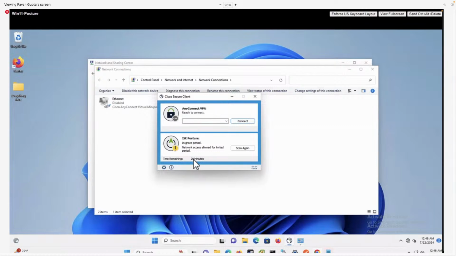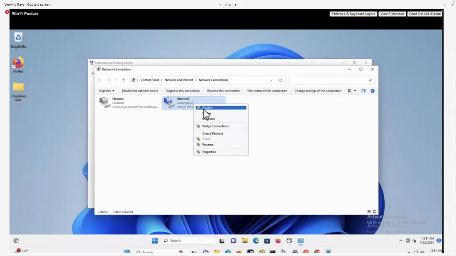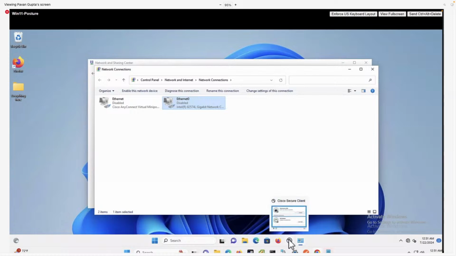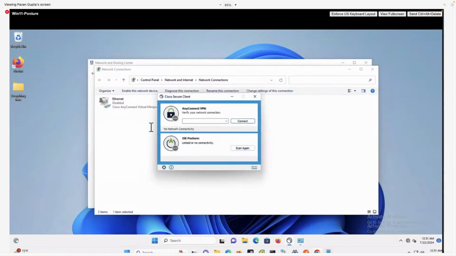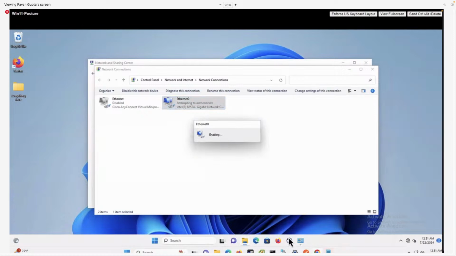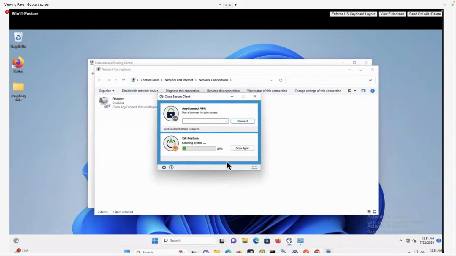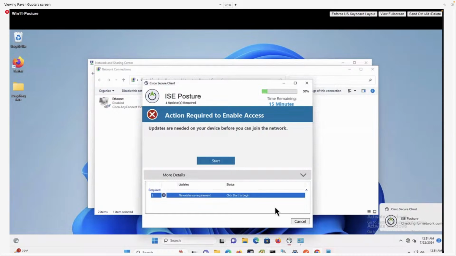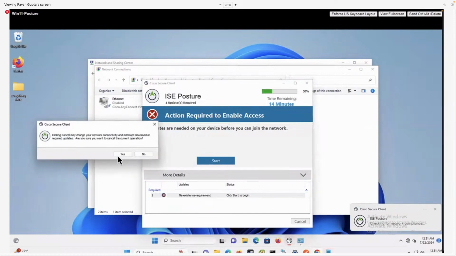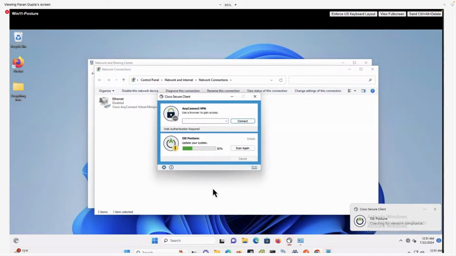So consider a situation, I'm connecting this endpoint again after 4 to 5 minutes. What's going to happen? Even after I connect to the network after 4 to 5 minutes, let's disconnect the endpoint and connect it back. Again, it's going through the posture policy evaluation. Again, it figured out that there is no file that was supposed to be there, so I'm canceling the remediation offer.